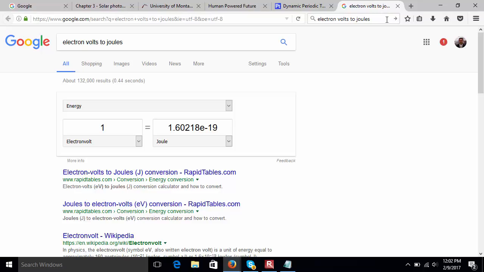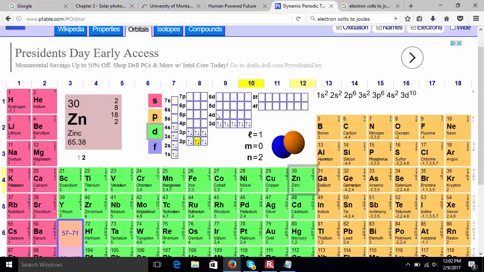An electron volt is essentially the amount of energy to get an electron from here to here. You can kind of think of it that way. I'm going to take a single electron and push it from there to there. If I've got a joule of energy, how many electrons can I push from there to there? 10 to the 19th. What is that? 100 million trillion? Something like that.